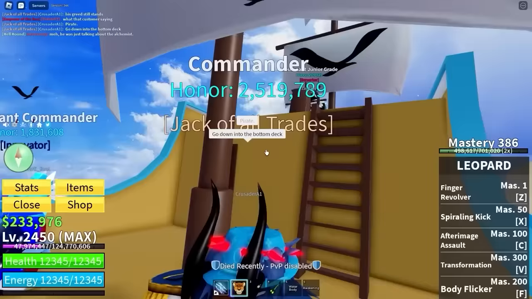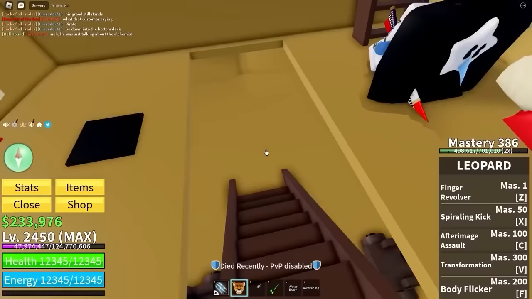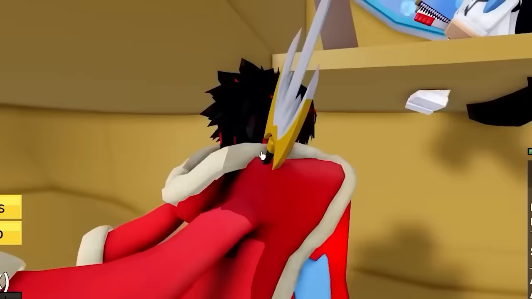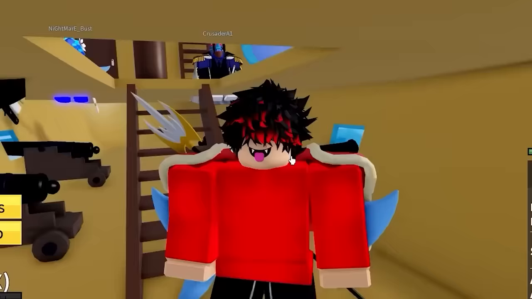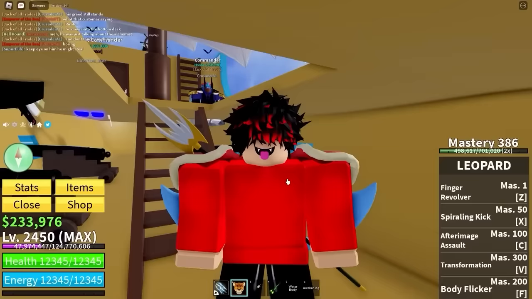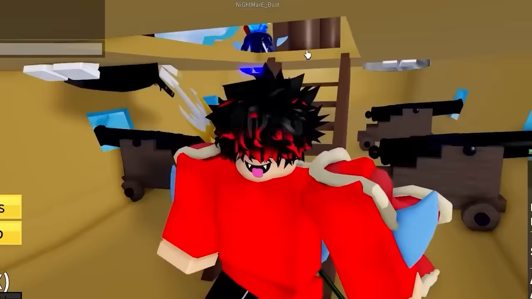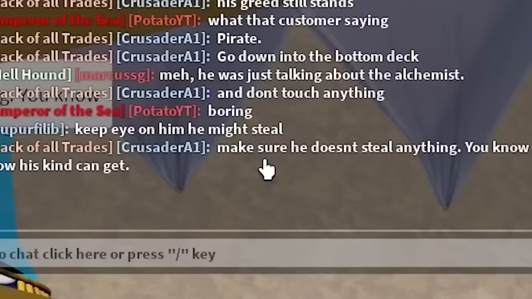He said, go down to the bottom deck. Bro, what the heck? What is this? Oh no, and he said, don't touch anything. I guess they're treating me like a slave right now, bro. I guess I just gotta sit down here and wait for them to trust me, guys. They said, keep a close eye on him. He might steal. Bro, what the heck? I didn't even do anything. They said, make sure he doesn't steal anything.